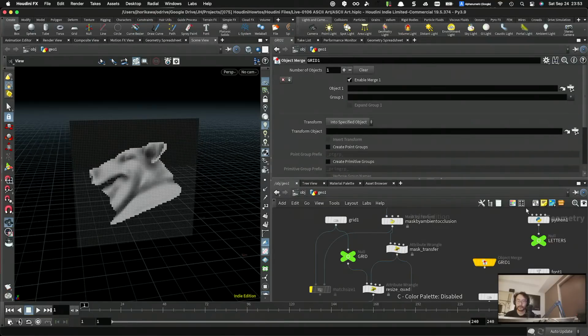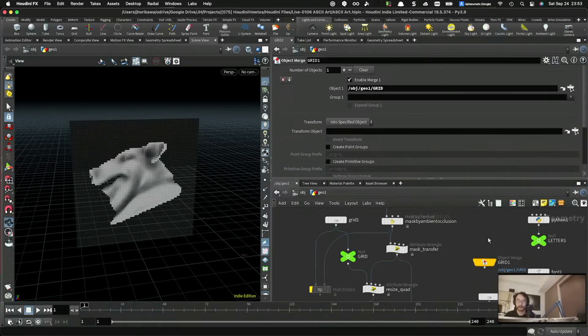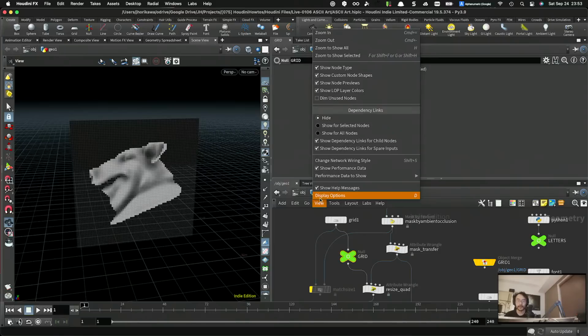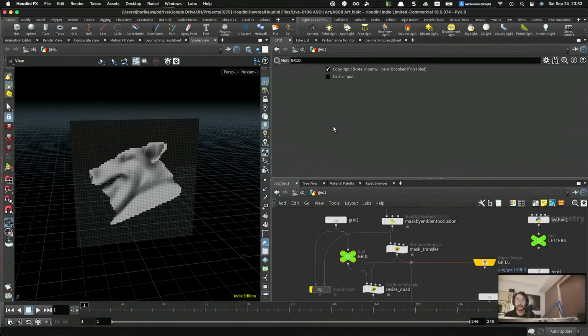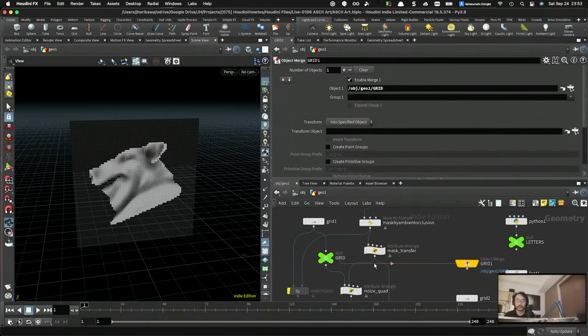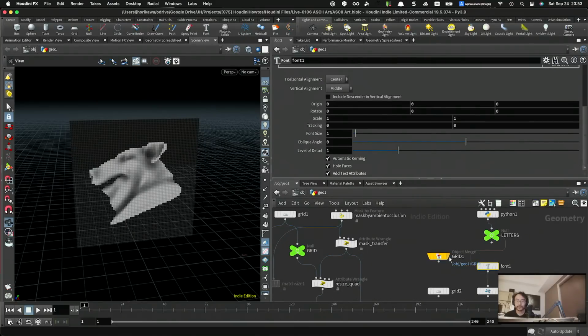Make it yellow to know that this one is being linked, then link to this grid. Now you can turn on the link network, which shows which one is connected to which, by toggling this show for selected node, and by selecting this grid you see which ones are related. This font is related to these letters and so on.